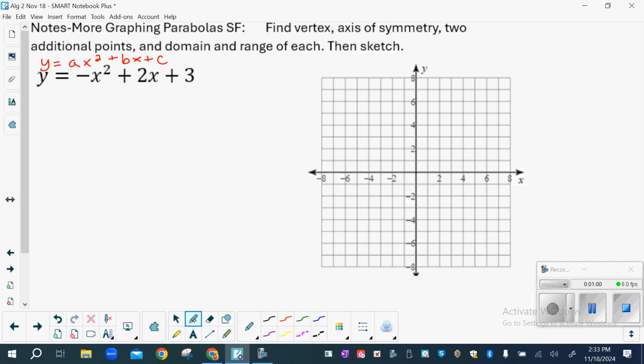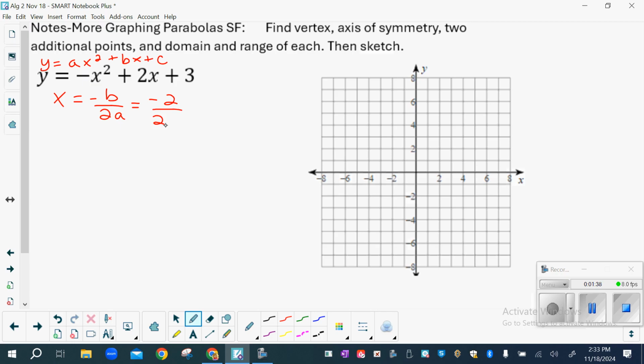So we start out when we have something like this. We did some of this on Friday. Today we're going to have some harder ones in here. How do we start to graph this? We use our formula, right? What's that formula for our axis of symmetry? Negative b over 2a. So b on this one is 2, so it's negative 2, and then what's a?